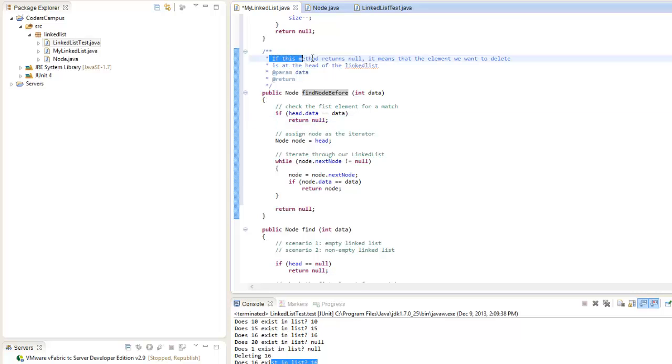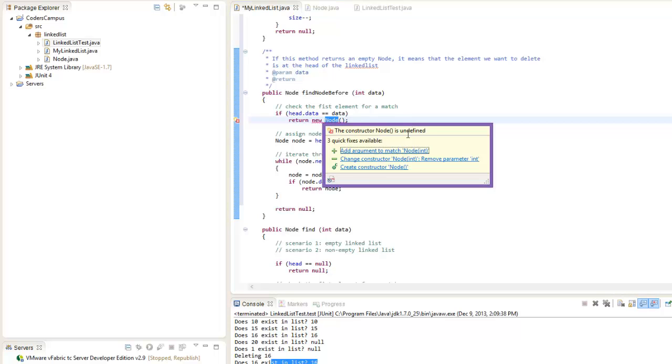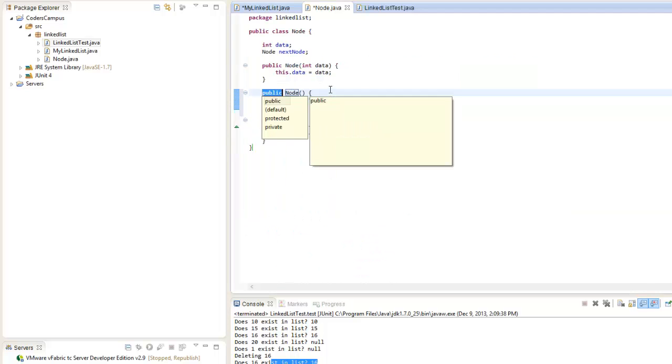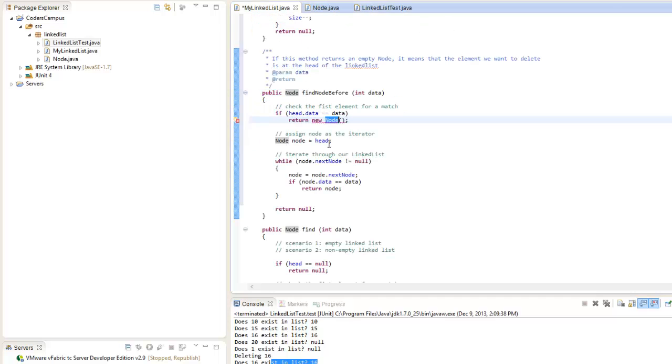Maybe we should say if this method returns an empty node, it means that the element we want to delete is at the head of the linked list. So we can do this, new node with nothing inside of it. Now, obviously there's a problem here because we haven't declared a constructor that doesn't take any arguments. So what we can do is create the constructor. I'm just going to click here and create a default constructor with nothing inside of it. That's all that needs to happen.